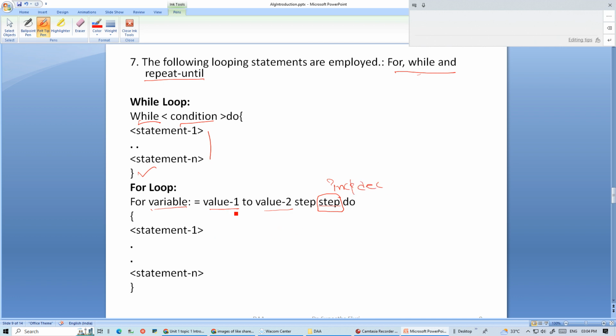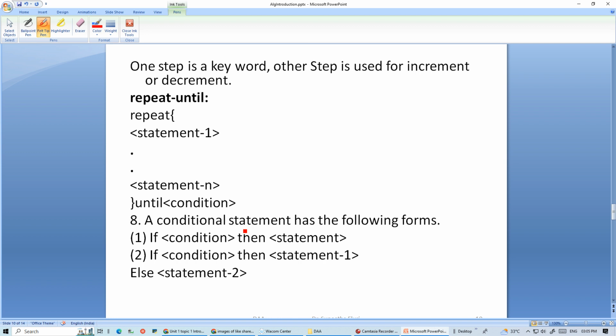So from value 1, if the specified condition is true, then execute the sequence of statements, increment, and check whether it is less than or equal to value 2 or not, and then repeat the statements again. So here one step is a keyword, and the other step is used for increment or decrement operation.